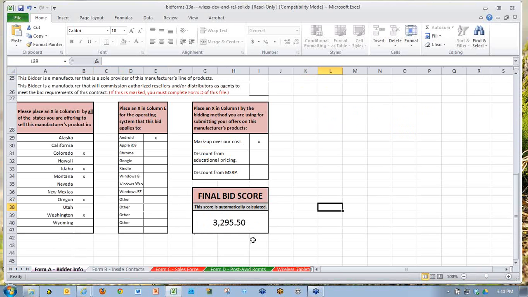Okay? So I want to be really clear that we're looking for the lowest bid scores on the same manufacturer's product line, but with one exception. We're looking for the bid that has the most categories included. All right?